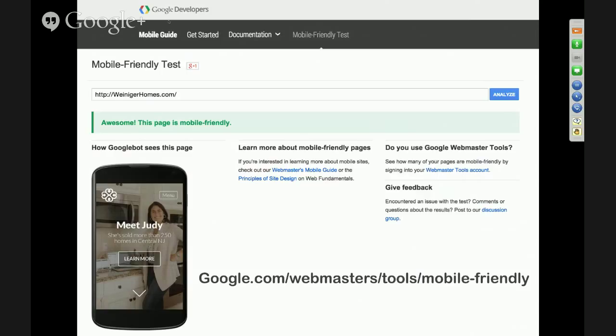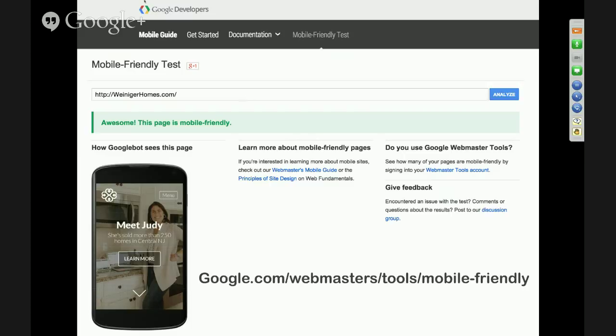So how do you make sure that your website is ready for what they're, again, calling Mobilegeddon? Google allows you to run your website through a test right now. And if you don't do this and you don't fix this, again, you're going to lose half your traffic. So it's a huge deal. But I have the URL at the bottom, google.com/webmasters/tools/mobile-friendly. Terrible URL, but that's Google's URL.